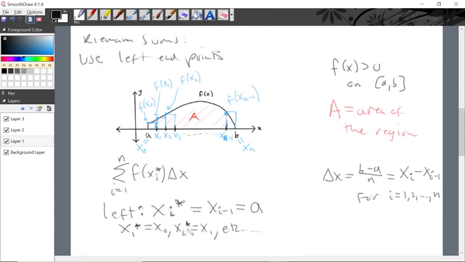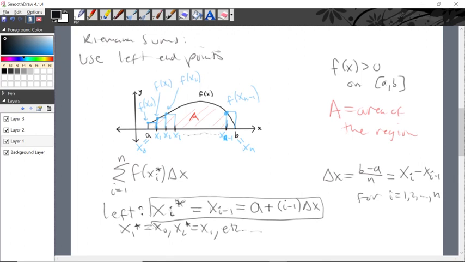So when we choose x2 star, we hope to get a plus the width of one rectangle. So we're going to add the width of one rectangle. The width of a rectangle is delta x. If, for instance, the input i is equal to 2, we would want to be adding only one such width. So (i minus 1) delta x. This is our formula for xi star.